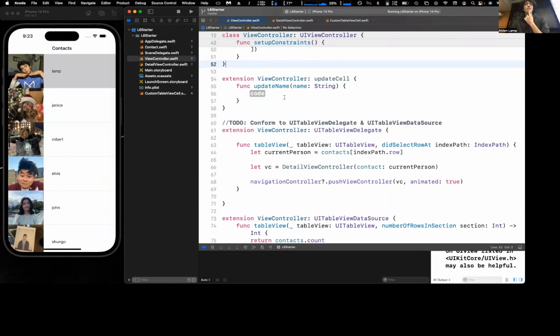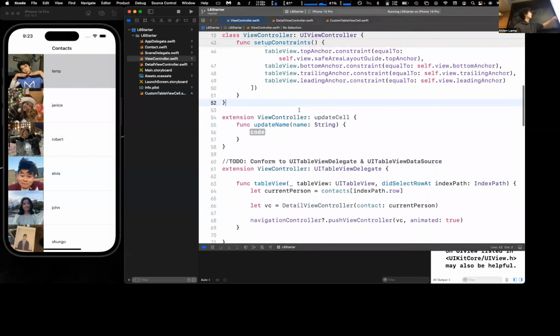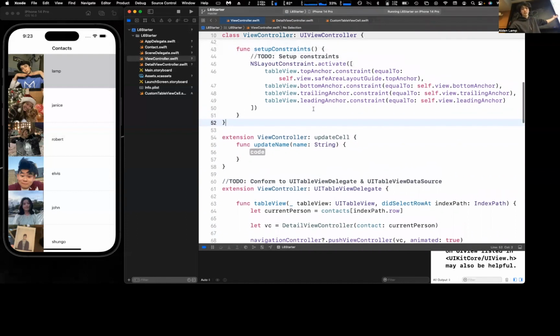But as you may notice, once we click on a single person, we edit that single person's name. When we update the name back here, we don't know whose name to update. There's a whole lot of ways to solve that, but the way I'm going to do it is that every time I click on a person, I'm going to save that index. And then when I want to update it, I'm going to know which one's updated because I saved it.